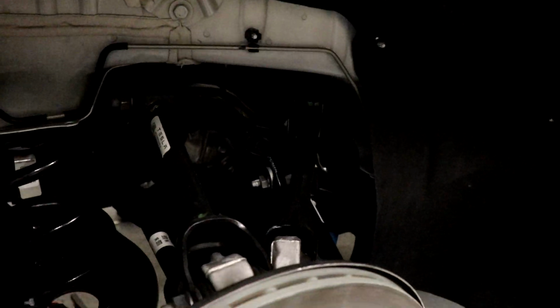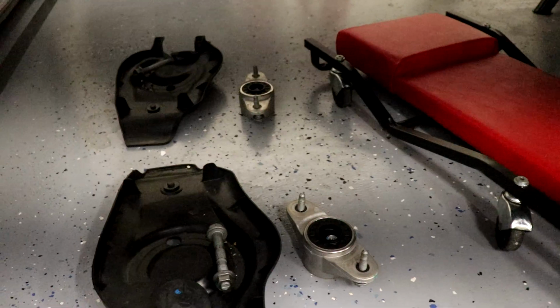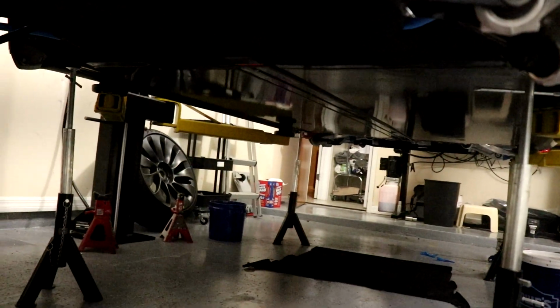So the rear was pretty easy. The shocks just came out, just a couple bolts honestly. And I already removed the top hats over here, got everything staged to put the new ones in the car. So you can see underneath the car, the nice flat bottom. It's crazy.